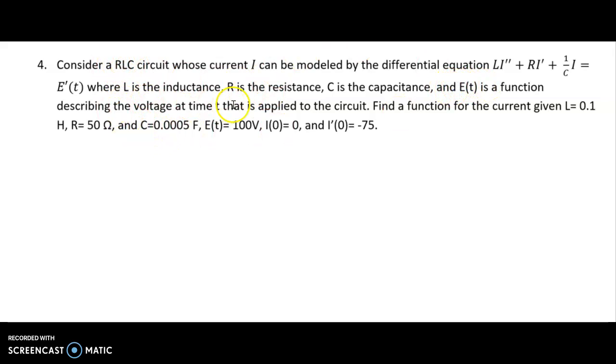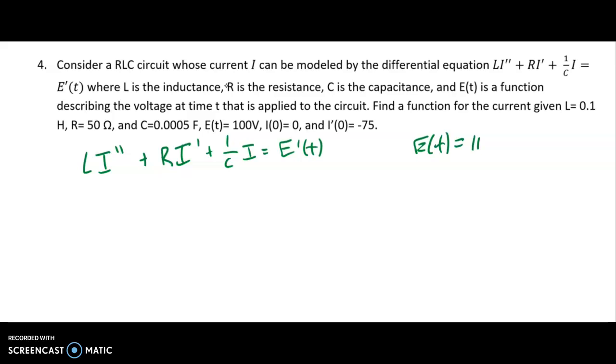E is the voltage at any given time. And take a note that here E of T is 100 volts. And on this right side, we get E prime of T. E of T is 100, so E prime of T, well, I derive that and I get 0. That's nice, because it gives me 0 on the right-hand side of my differential equation, and I don't have to do undetermined coefficients or some other method like that. So this one is pretty pleasant, well, for an electricity problem.